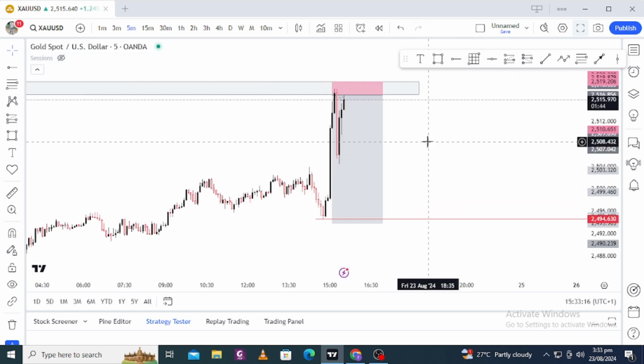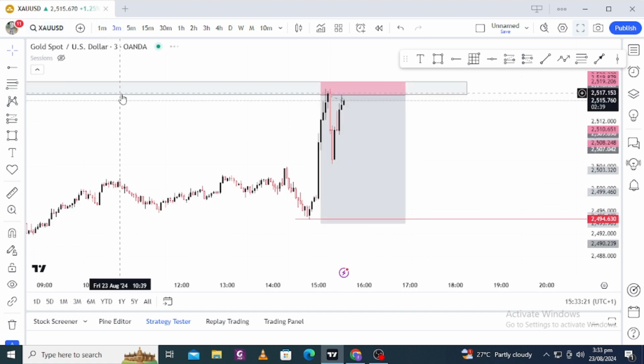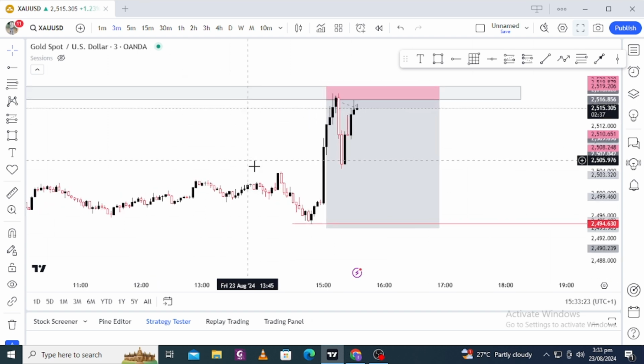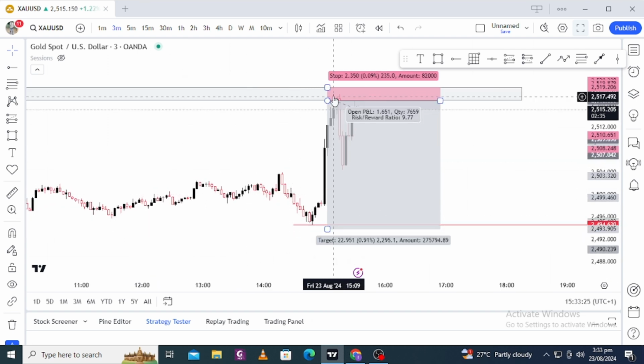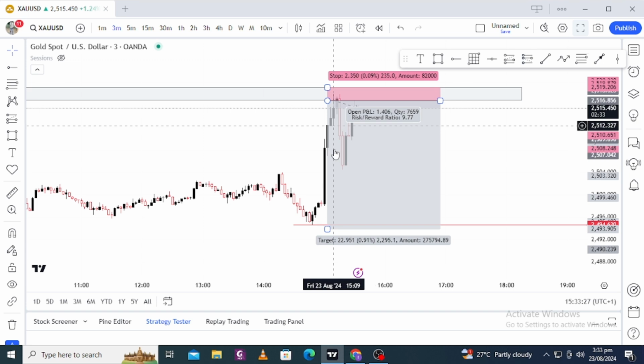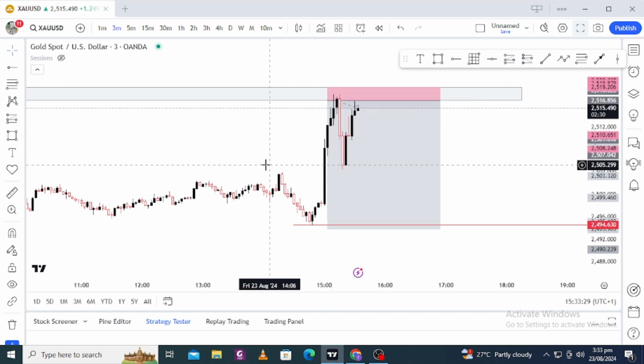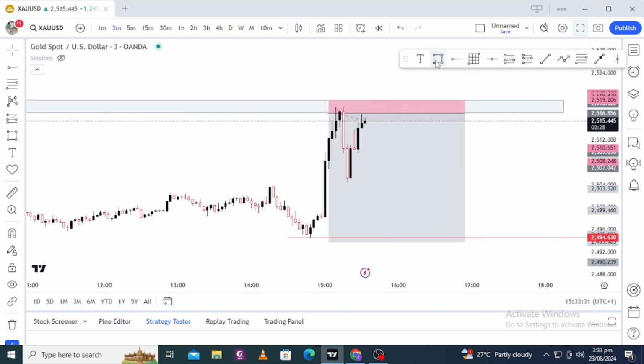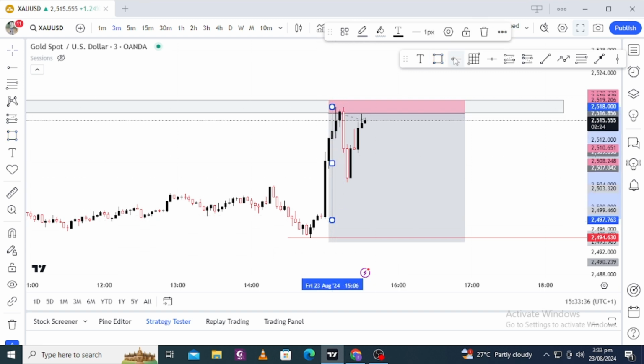The reason is just because, if you go down to a lower time frame, like a 3 minute time frame, and study this particular range from this particular low to this particular high, do you see any bearish candle in between? No, there's not any bearish candle in between, from this high here to this particular low. That's what I mean.